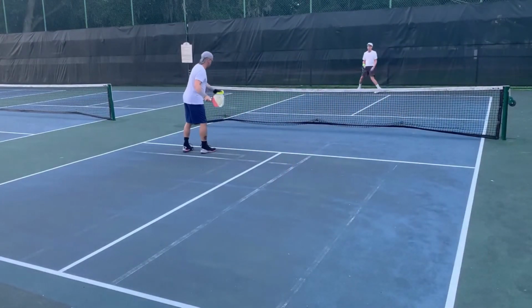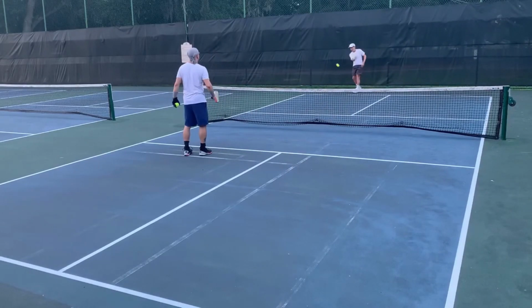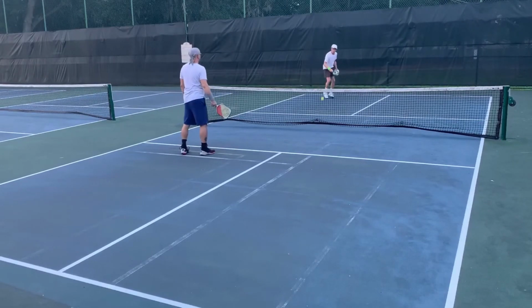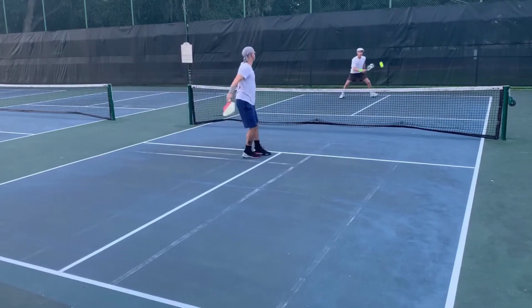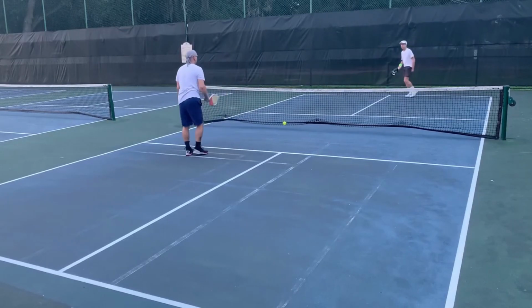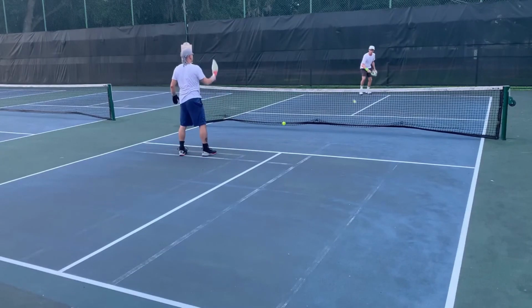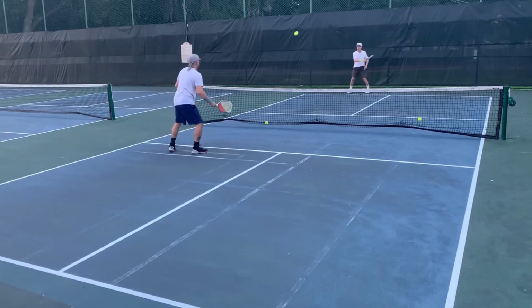So now we're going to the backhand side. I'm going to start at the closest position for him. He's going to start, and we're going to do the exact same routine on the backhand side for both of us. So I'm going to pause right here. I'm going to speed it up. You guys know the drill right now, and then I'll pause it on the last warm-up that we will do.